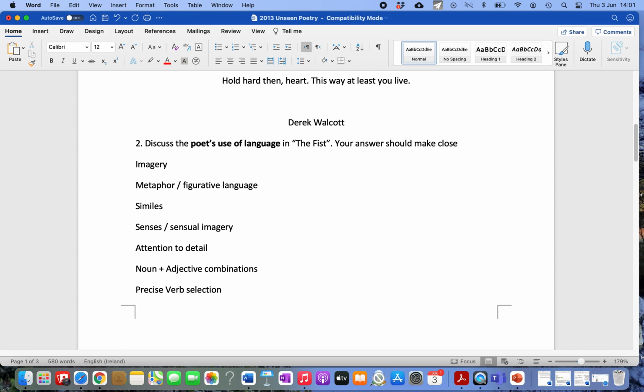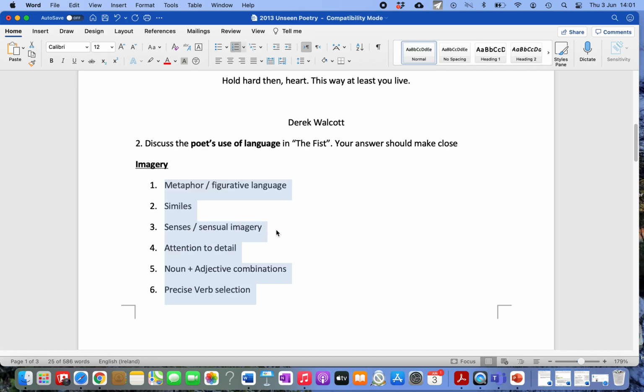So those are all kind of things that can result in, for want of a better term, imagery. So we'll just put that there. Just look out for things like that, and if you can spot examples, then you're going to be able to write paragraphs. Now, when you're looking for sensual imagery, don't forget to look out for onomatopoeia. Onomatopoeia is just a really simple technique that writers employ to appeal to the aural sense. And an examiner's going to be impressed if you can spot an example of onomatopoeia and comment on the impact that has on you as a reader, bringing the images to life by appealing to more than one sense, I suppose, is what onomatopoeia does.